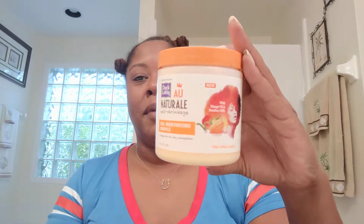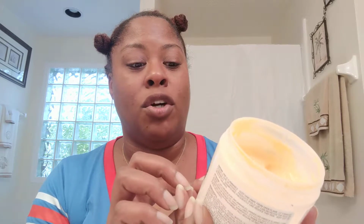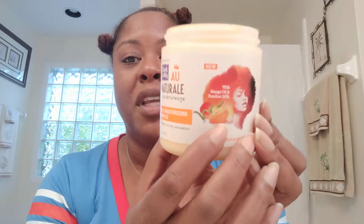So first, we're gonna start out with this coil souffle. I've been using this for about 3 years. It's amazing, I love it. This is the only thing I use. It has this consistency, and this stuff smells so good, it's got mango oil and bamboo milk in there. It smells freaking amazing. So we'll be using this. I always keep a jar of that on supply at all times. Water bottle, gotta have your water because you gotta hydrate.